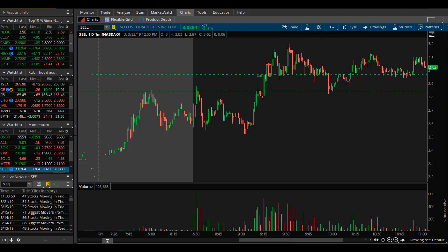I was watching SEEL. It had a low float, but it didn't have a catalyst, which was kind of weird. But anyway, it was a low float, gapped up pretty good range, and it made a pre-market high of 285. So I play off that level on every trade. So we waited for it right out of the gate. It opened higher a little bit, but it faded away, and then it just made a lower high.